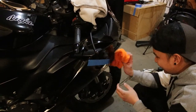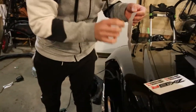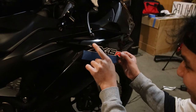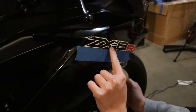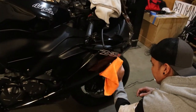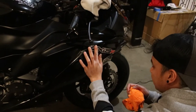Just to make sure. So I think he decided on the big sticker. Yes, sir. There you go. Peeling it off. Let's stick the new one in. Oh, I want the line. Perfection at its finest, right there. Oh yeah. It looks better. Yeah, better than the old one. Looks tough.